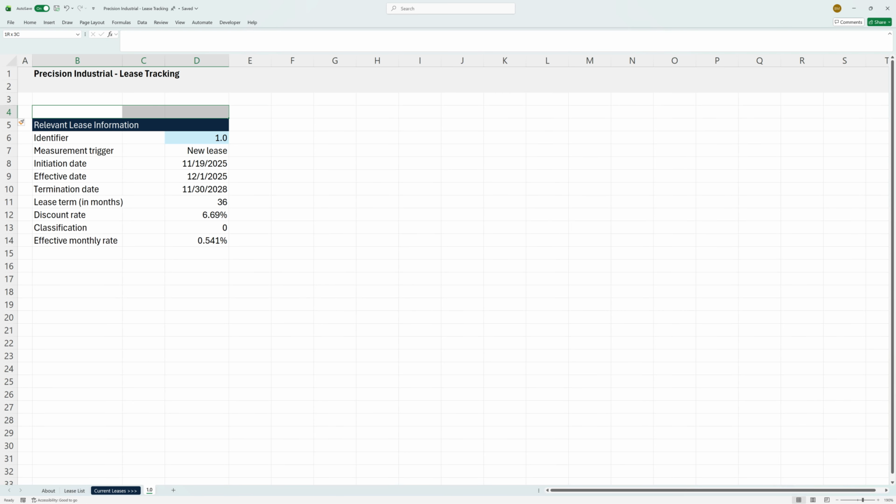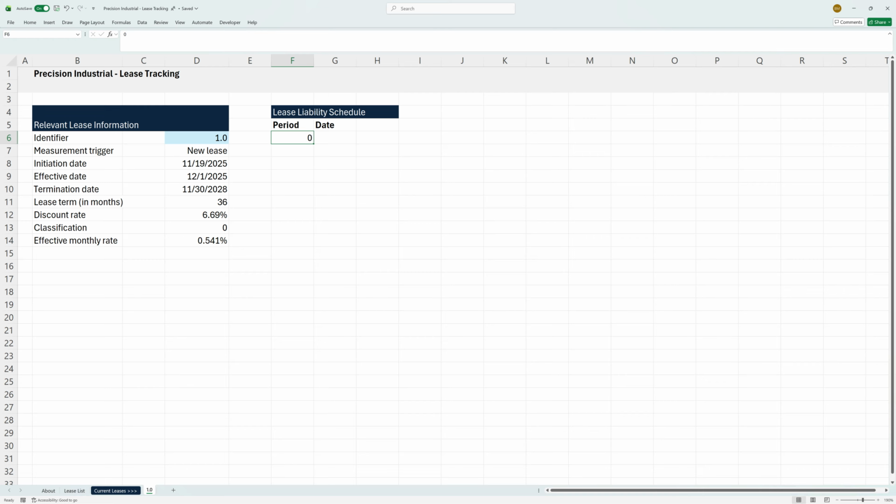So at the top here, let's create another section to hold our lease liability schedule. This will end up including a number of columns, but let's just start with the period and date. So we'll add a header by copying our lease information header and title it Lease Liability Schedule. And then we'll add columns for the period and date. So we'll start with period 0. This will represent our lease commencement date.